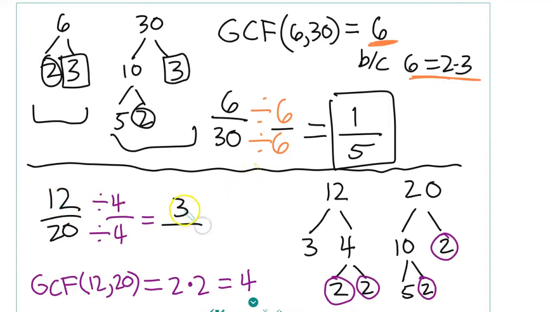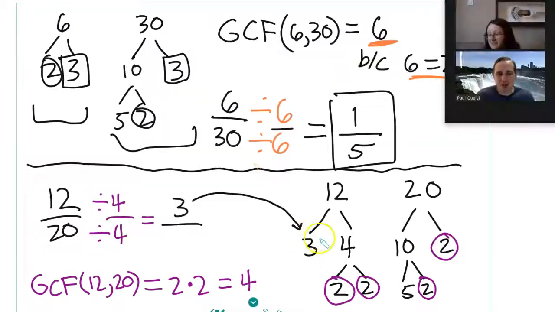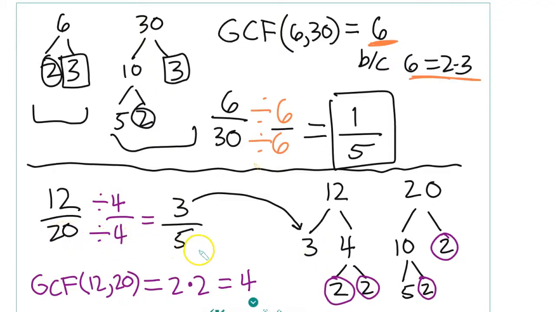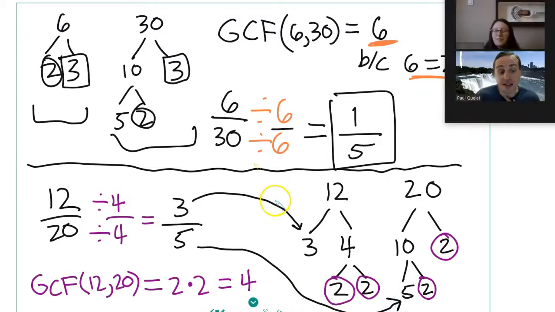And here's the deal, before we finish, do you see that the 3 was right there? It was right there the whole time, right? Because 4 is just, see how the 4 was like the 2 times 2? It's almost like hidden in plain sight. Oh, it's right there. I see it. 20 divided by 4 is what? Do you see how that was hidden in plain sight as well? So 3/5 is our answer, right? 3 is prime, 5 is prime, we're done. So that's how you reduce fractions, okay?